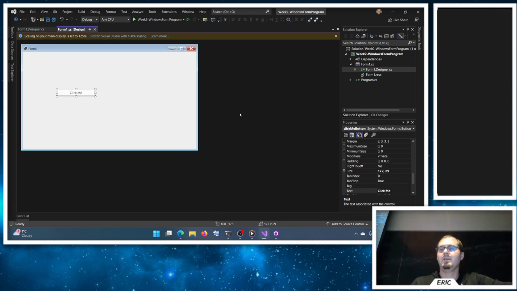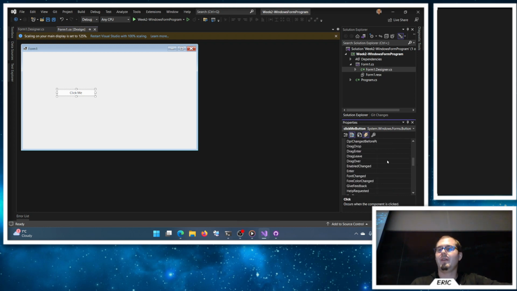If I click on my button and come over to this properties section, right now I'm in the properties list. There's also this events little lightning bolt here. These are all the different events that can happen with this button. Most of these we could care less about. Actually, 99% of these we could care less about because we don't need any of these extra fancy things.